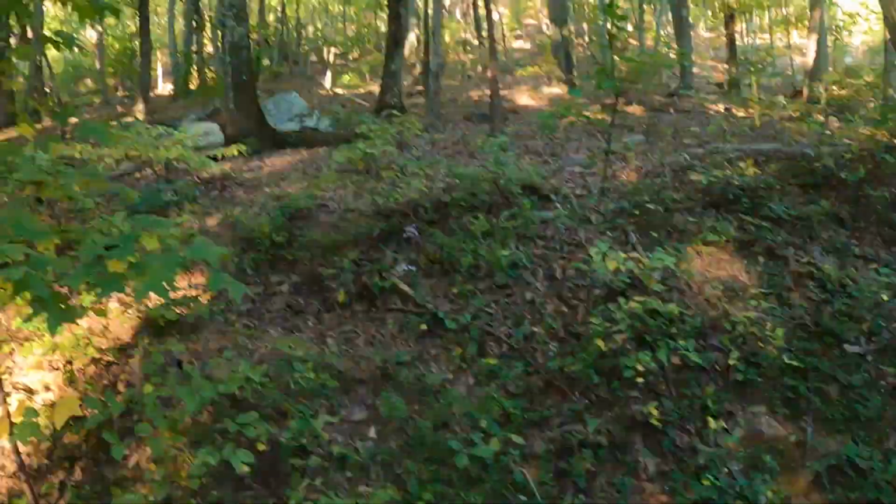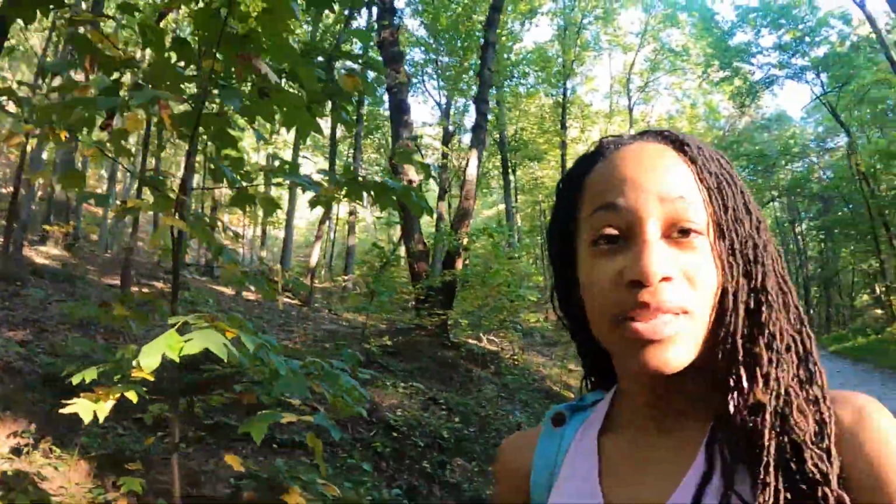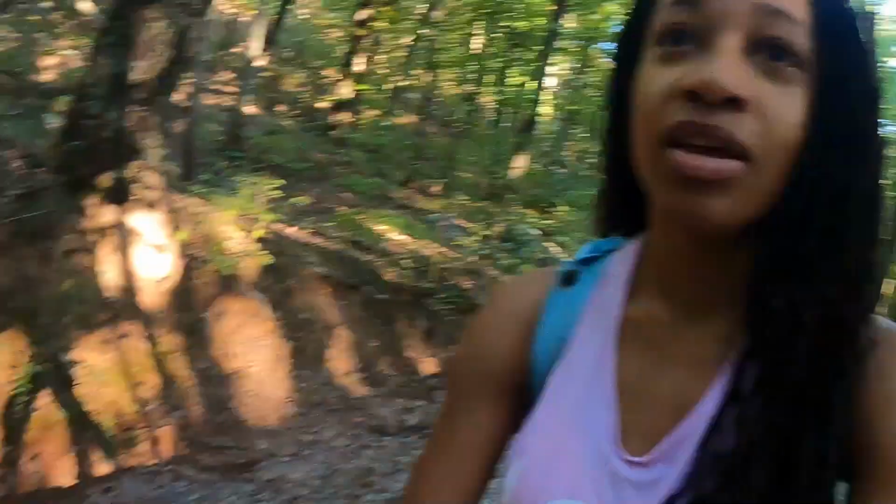But speaking of deer, before we get to this hill, because once we get up to this hill, I'm gonna have to put the camera away so I can breathe. I used to see this one deer all the time where I ride my bike, and I didn't see it for like 2 months. And then a couple weeks ago, I saw not only that deer, but like 7 other deer all at once, just all together at one time. So I think that was good luck, y'all. I think that was a good sign. It was like 4 adults and 3 babies, and it was just the craziest thing I've ever seen. It was super duper majestic. So I'm putting the camera away now. We're going up the hill.